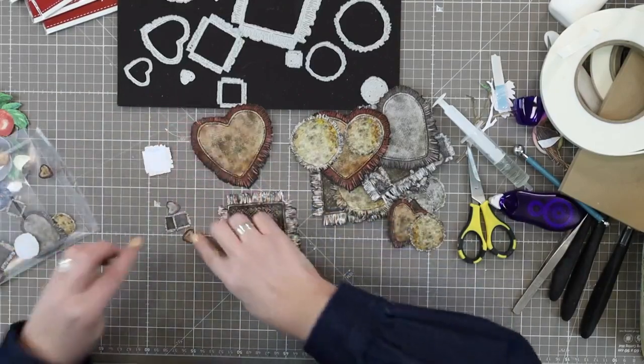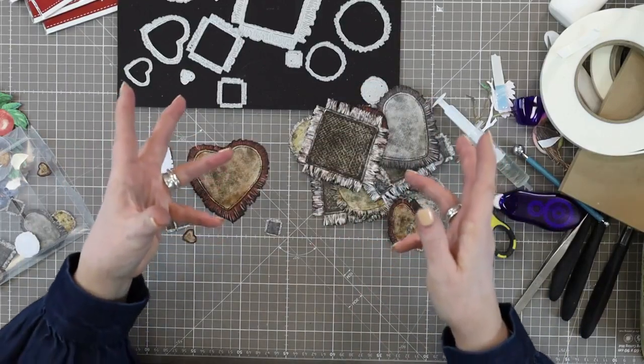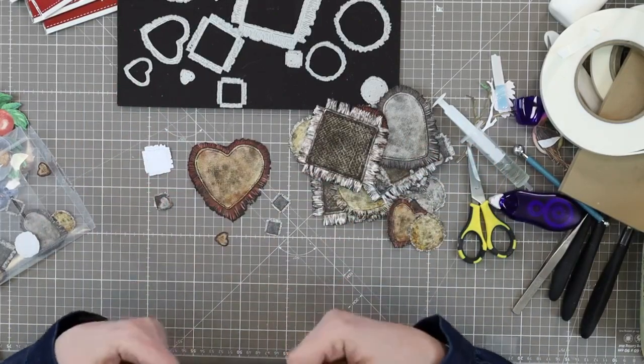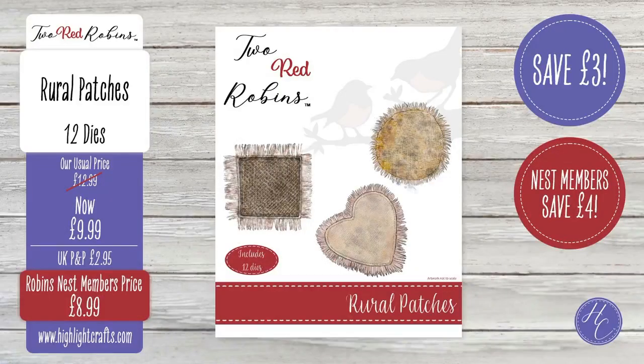Look how little. So we go from something that's huge. We've actually just done a collection that's got a coat and overalls in it, haven't we? Get to work. How lovely will these patches be on the coat, on the sleeves and the elbows of the coat? It's just brilliant, as if somebody's mended it for somebody. So just when you think, oh, what would I do with the patches? You actually really do need them. Angie's just saying that she wants to buy them when she comes over. We've got rural patches now, 12 dies. So I just really needed to show you that there's more than what you're seeing on the screen.